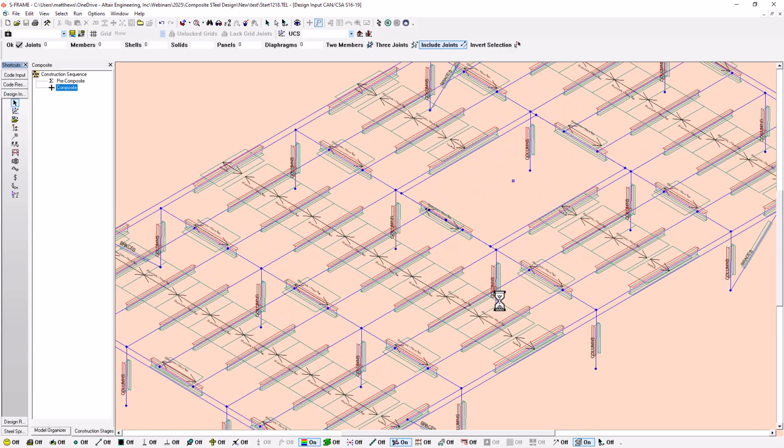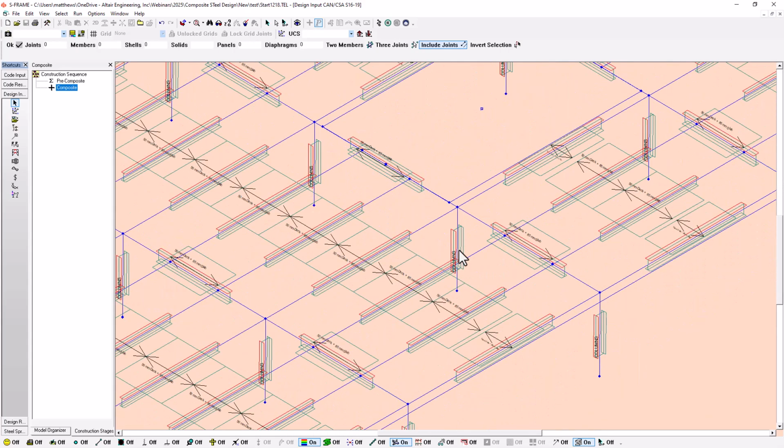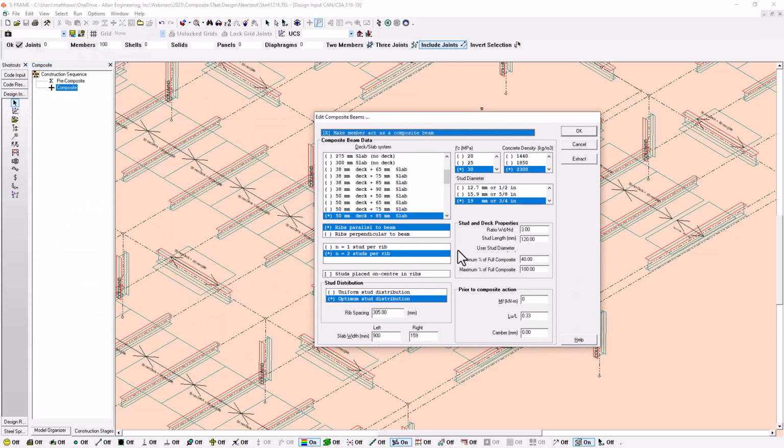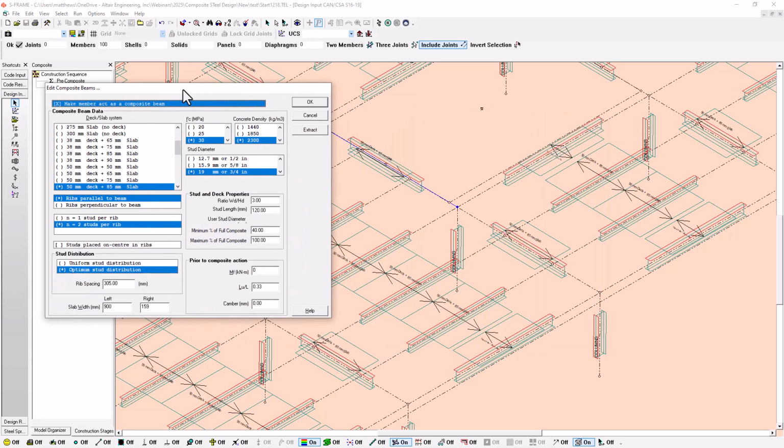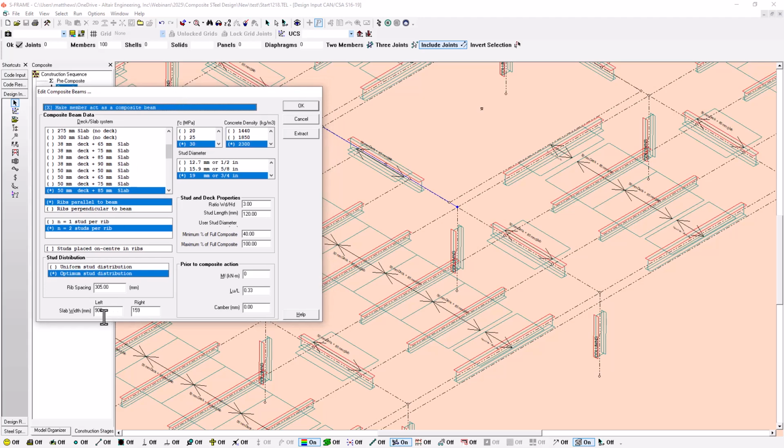a little bit more, we can see that we have some effective lengths that are set up for our beams. So it's showing us here the type of deck system that we have, so 50 millimeter deck and 85 millimeter slab, and it's showing us the orientation of the effective widths on each one of these beams as well. And I could select one of them, maybe I'll isolate this one here along the edge of my hole, and I'll click Edit, Composite Beams, and it can be brought back to that previous dialog, and I can see the width of our slab on top of our composite beam.